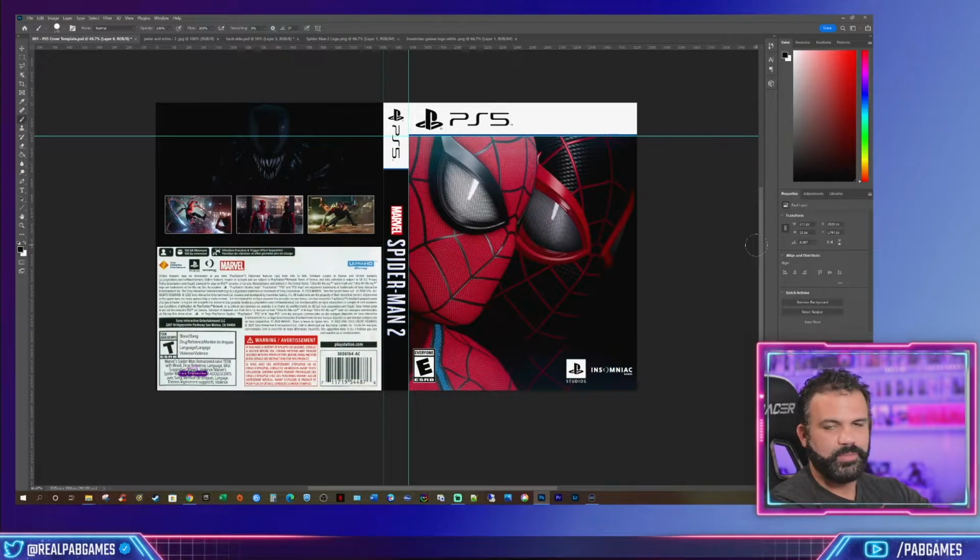All right, so that's how you make a custom case for the PlayStation 5. Here we have the PS5 logo up top. We have it here on the spine with the Marvel Spider-Man 2 on the spine, with a really cool image of Miles Morales and Peter Parker here, so that's pretty cool. We have Venom and the 3 images on the back, and then this generic text. Now you see my logo down here, Pop Games logo.